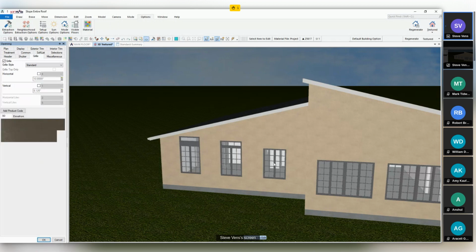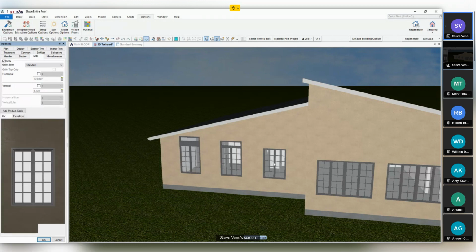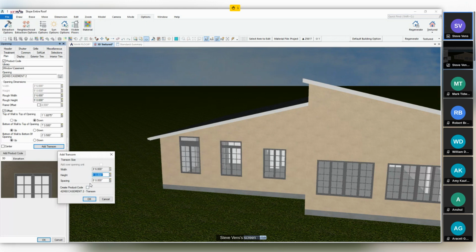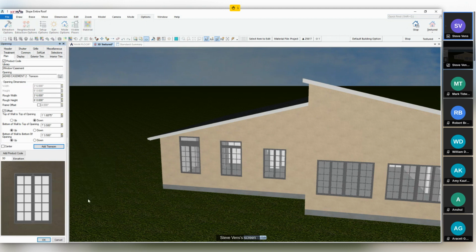However, if you like the idea of it being a single product code, that option still exists. Add transom, just enable the create product code. The difference here is that as a single opening, the height of the opening as a whole is going to be maintained. So basically, the lower window seems to move down, whereas in the previous two examples, the transom got added directly above the lower window.